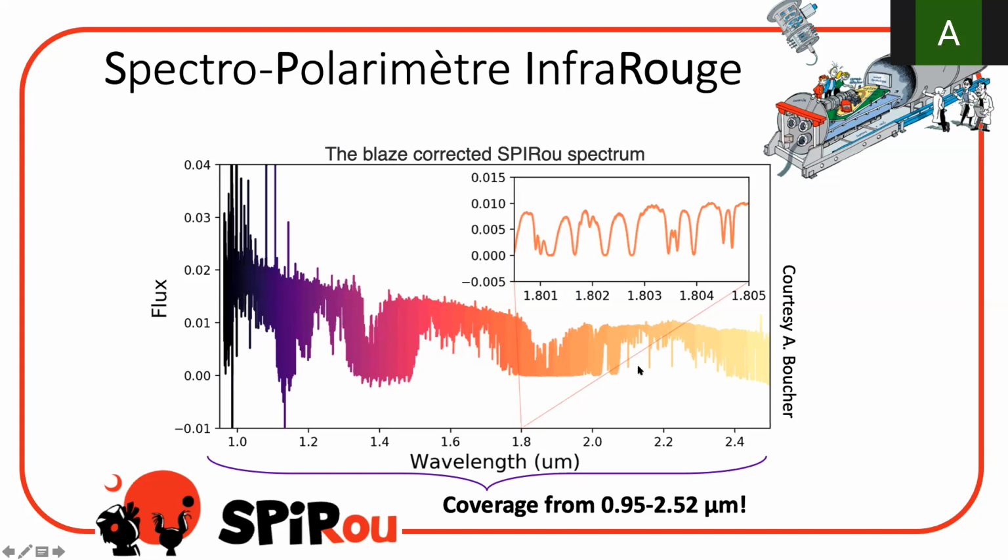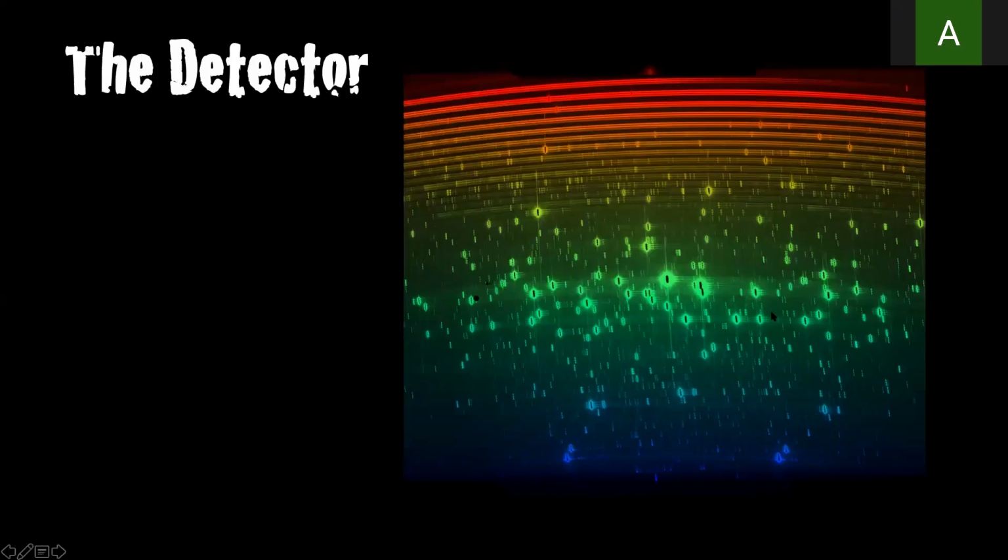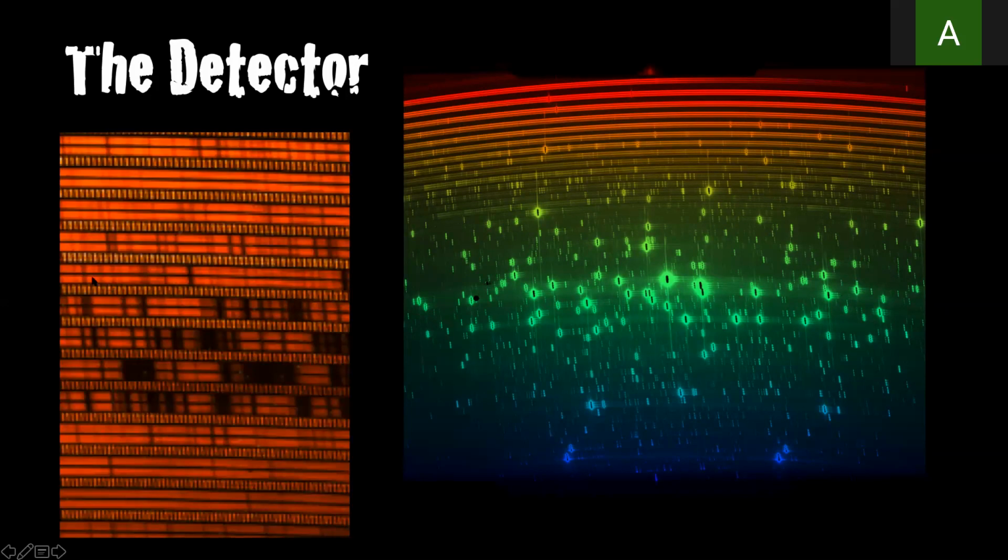But to get that, you need an insanely crowded detector. It looks like that. So here it's the Hawaii 4RG detector, and the fake colors are here to indicate each order of diffraction. Miranda talked about this earlier. So you get the 49 orders of diffraction from the red to the blue. And if you zoom on one of them, you get that. So you can see that for each order, you have 2 scientific channels and 1 calibration channel.